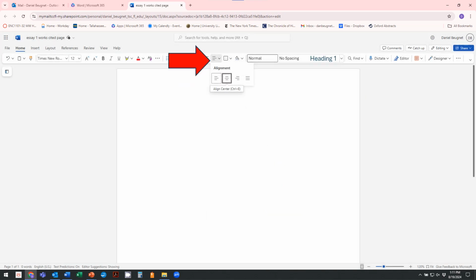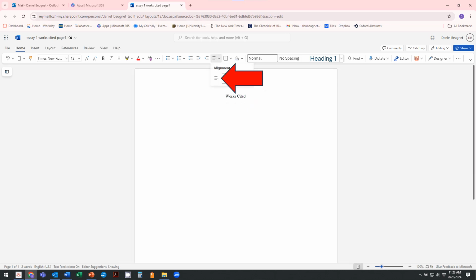You'll start by typing the words Works Cited centered at the top of the page. Microsoft Word can center the text on the page automatically for you. To do that, click on this icon, and then select the icon that shows the text in the center of the page. Then type the words Works Cited. After that, press Enter to go to the next line, and reverse the process to align the text on the left side of the screen by clicking here.